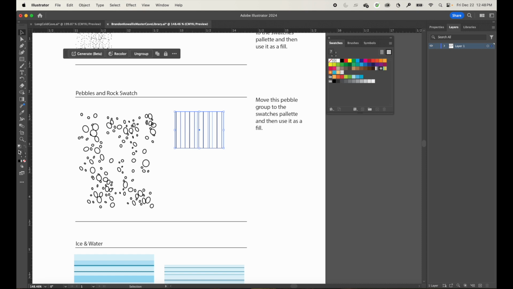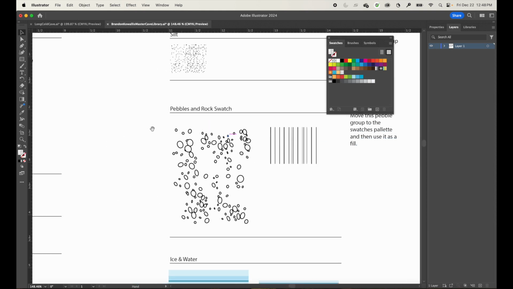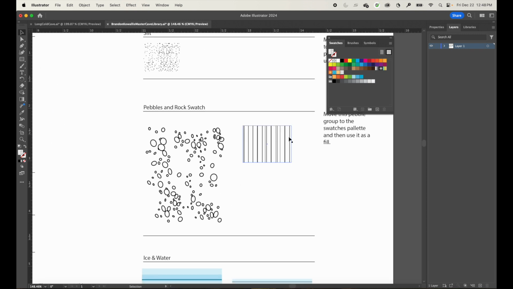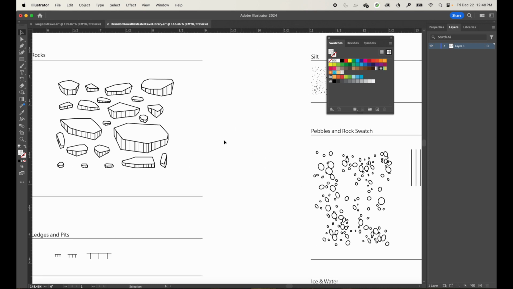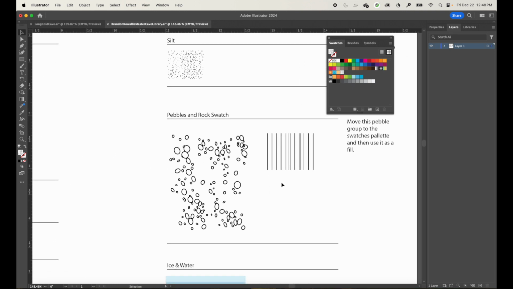I'm not sure why it's not showing over here. Probably because I've already generated a swatch with it. But if I were to delete this swatch, I think it would delete the fill over here. So I'm not deleting that one. But anyway, I've got that there because otherwise it would be transparent, which means if this fill was transparent and I took this rock and moved it on top of the other one, then I would see these lines from the rock behind it going through there. So that's why I added a white fill behind it.